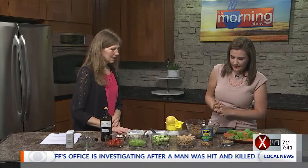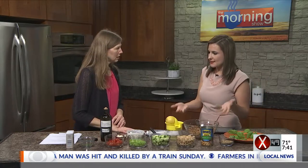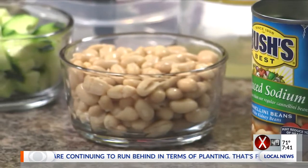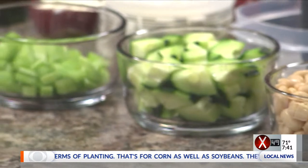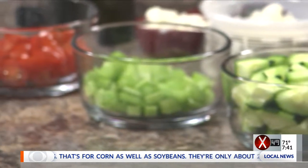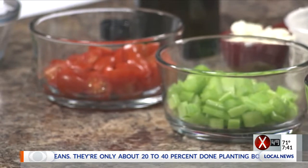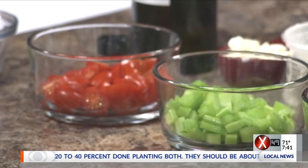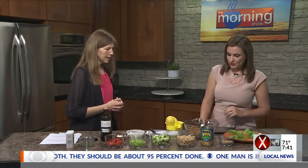So let's throw this salad together. Why is this a healthy alternative to maybe a different side dish? Well, I think it would be great for a barbecue or a cookout. Typically what we have is the heavy mayonnaise salads like the potato salad and the coleslaw with all the high calorie mayonnaise, but this is actually only about 120 calories for a half cup serving. High in fiber, very satisfying and tasty.